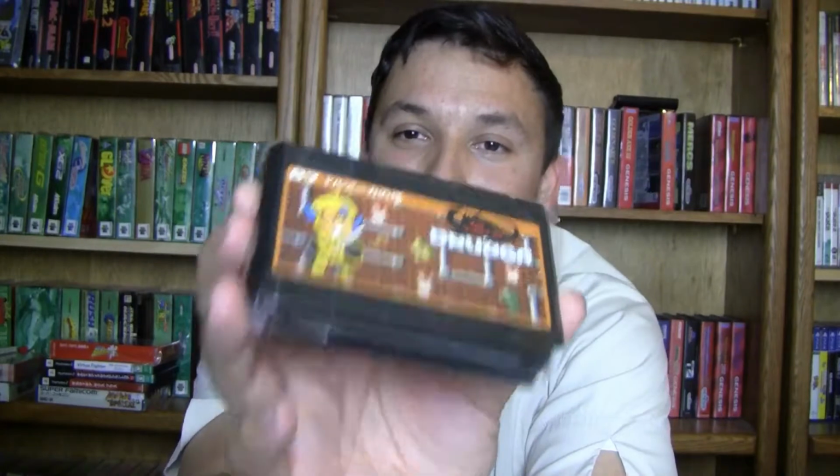I actually found out about this game through one of those fake NES TV game things that was like the shape of a Nintendo 64 controller. This game was part of that 200 games that was originally built in, and I definitely loved the game. It was a very fun game. I loved the music in it, so I decided to finally have a copy for myself for the collection.